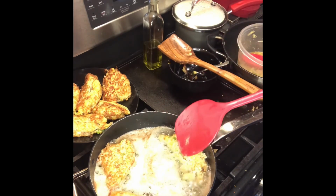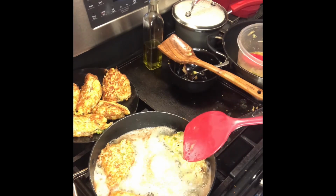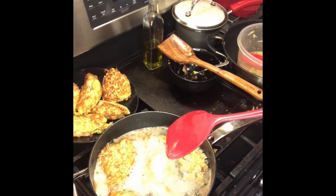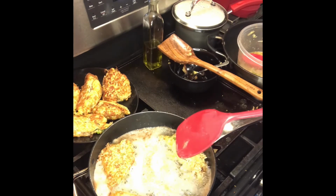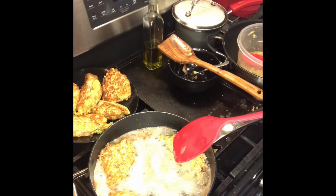Yes, guys, so now you know how to make homemade chicken egg foo young. Now you don't have to use the chicken. You could clean the shrimp like you watch me clean the shrimp on many occasions. You can do shrimp and cut the pieces up in maybe 2 or 3 pieces depending on how big your shrimp are, or just use the whole shrimp. It's however you like it.